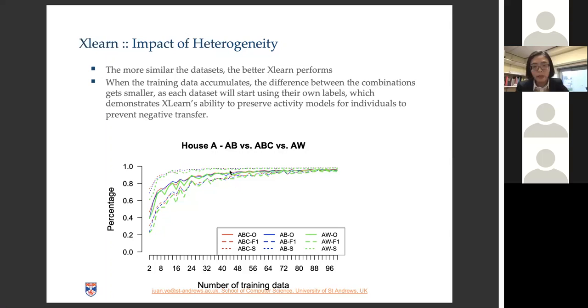But actually, over time, when the training data points accumulate to a certain degree, there's not much difference anymore. And this shows house A is more likely to use its own training data to get labels rather than getting the labels from house W. So that's a way to prevent negative transfer from the other data set.